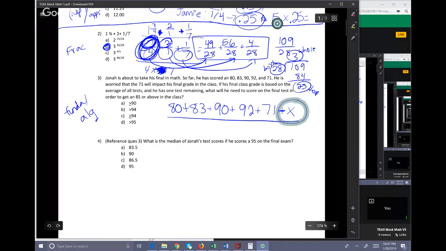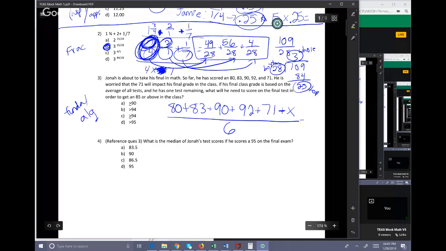So the last number that gets added on there is an unknown number. The number that we do know is what we want the average to be. So if you take all the scores we've already done on the test, you add the one that we're not sure about yet, and then you count those up. That's a total of 6. So you're doing all the things you would do normally to get an average, except you have to show them stacked out in their steps because of the fact that there's an X there.